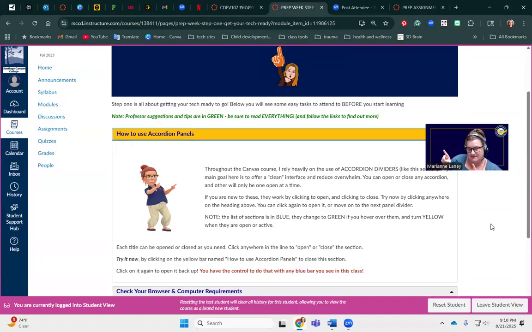Does this look like me? I'm hoping it does, because my hair's up pretty much all the time. Yesterday I wore tan linen pants and a blue shirt. So there we are. Okay, cool.